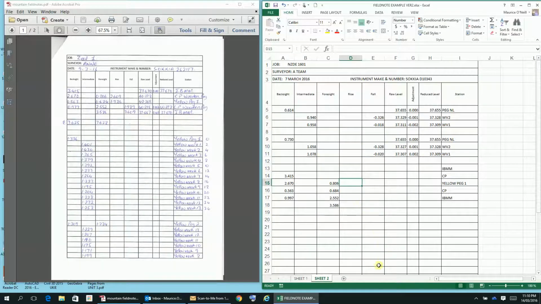Alright, so now, well, this will be a rise, so that's going to be plus that one there, minus that one there, which is definitely a rise, 2.609. And the next one here, so we can just copy this down here, it's just pretty similar, 1.986, and then moving over to here, this will be a fall, plus that there, minus that one there. Okay, and then we can just copy that down to here.